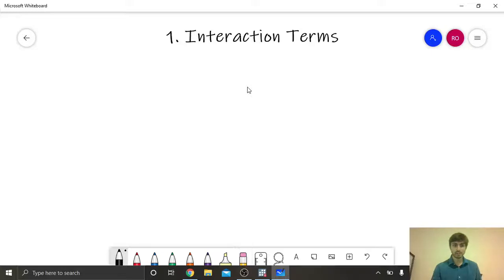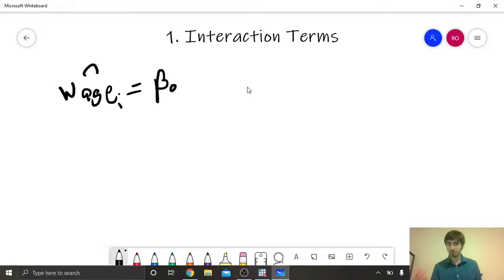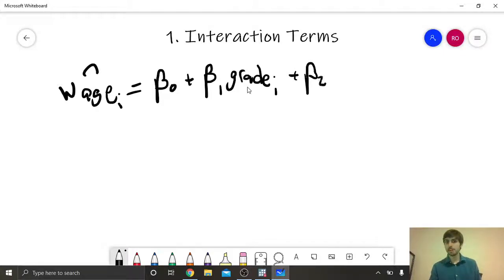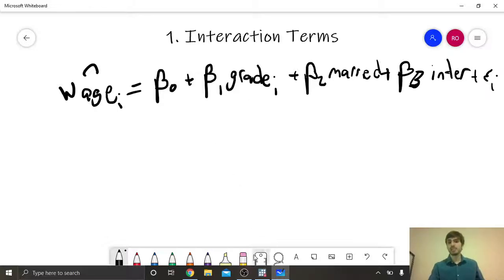So the way we could figure this out is we could estimate a model where wage is a function of your education. I think it's called grade in our data set, but that's just years of education. Whether or not you're married, and then an interaction term between the two. Okay, so let's jump into Stata.